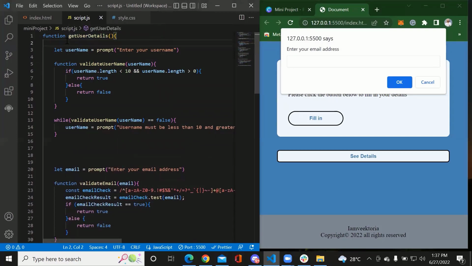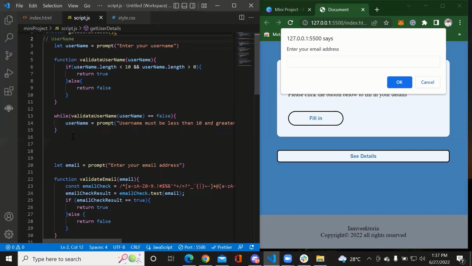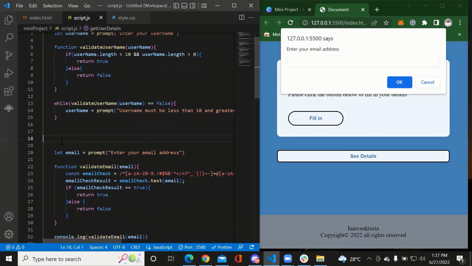I'm going to have a comment here: get username, and here, email address.